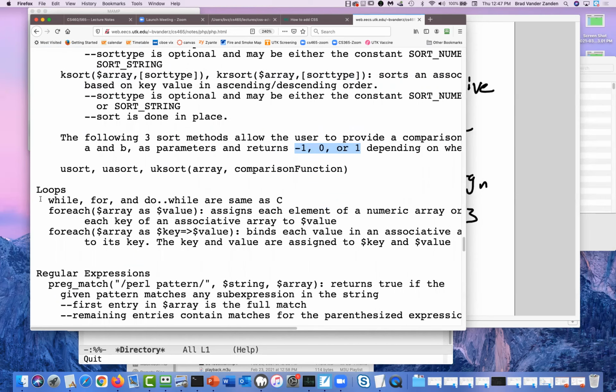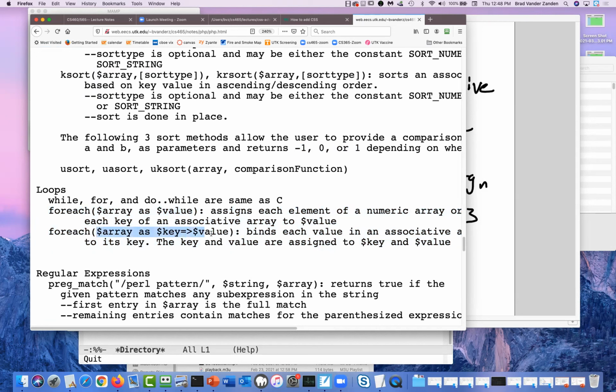Last thing for today, your while, for, and do while loops are the same as in C, but you have two additional for loops. If you want to iterate through the values of an indexed array, you can say foreach $array as $value, and in turn, each value in the array will be assigned to this variable.